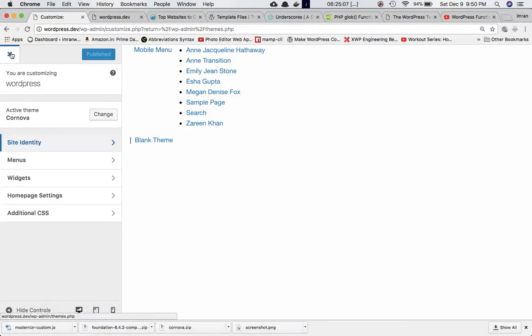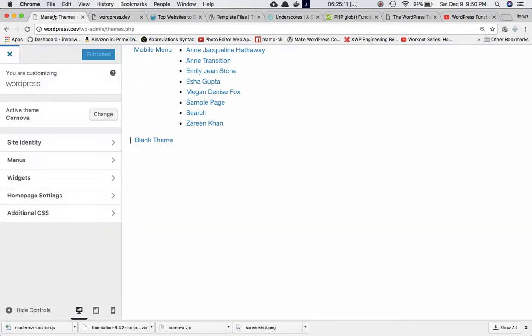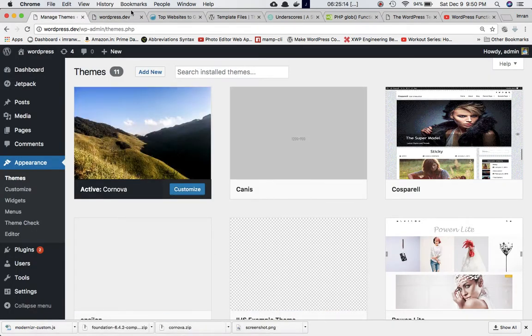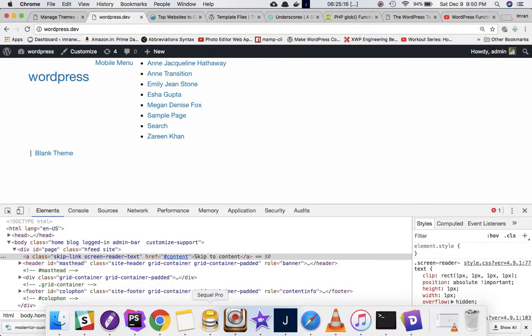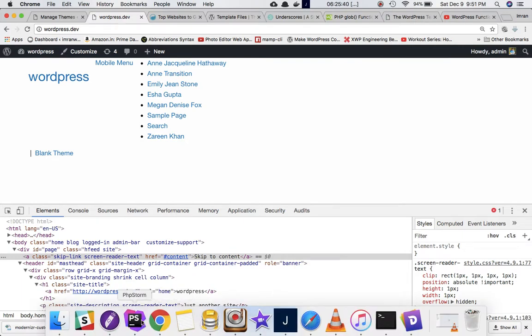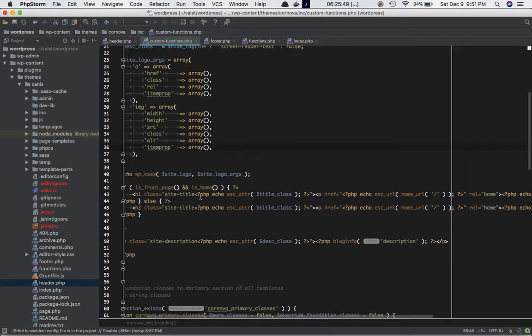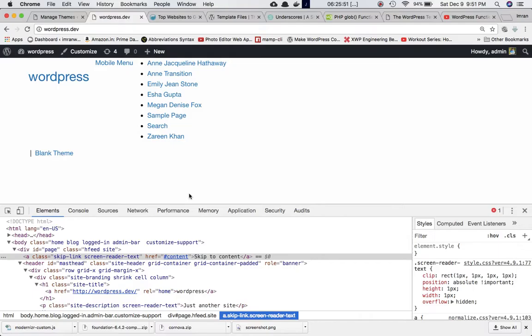Okay, so once we have that, you can see in this scenario, because we are on the home page, on the front page, this set of code is executed and echoed out, which is the h1 tag with the site title, inside of which we have the a tag, which displays the site title.